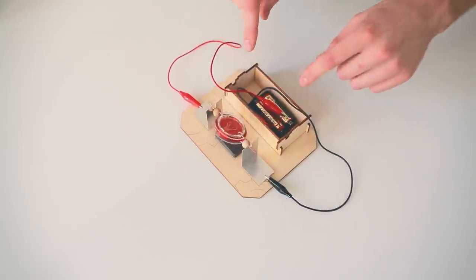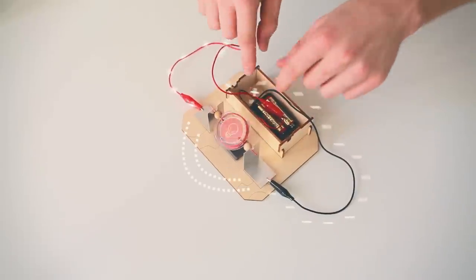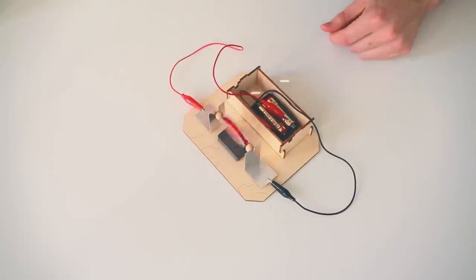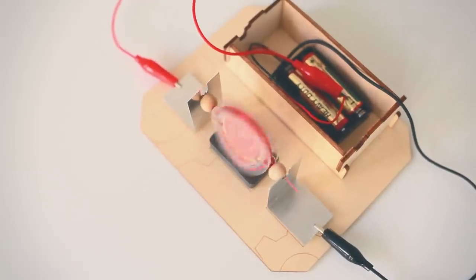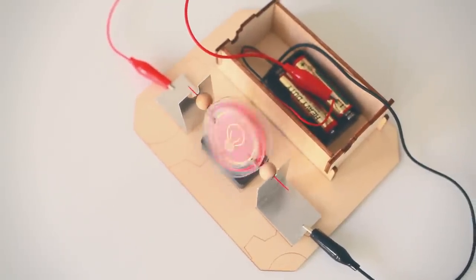When you put your coil onto your base, electricity starts flowing through it. This generates a magnetic field, which pushes against the magnetic field from the magnet. This is what causes your motor to spin. Congratulations, you just made an electric motor.